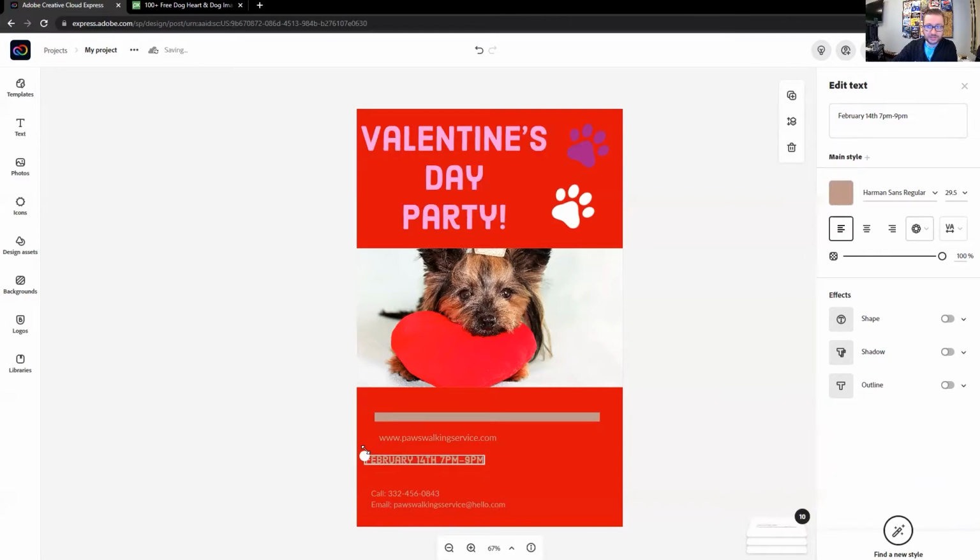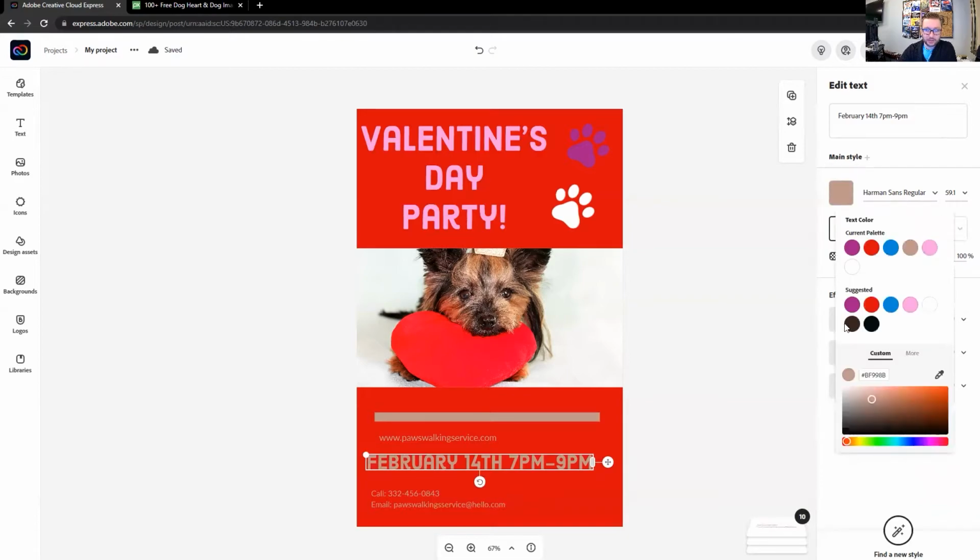If we would like to adjust the size of the text, a couple of different ways you can do that. You can either adjust it by grabbing onto this circle here in the top corner. So if I move this and then I adjust the size of it, it's going to lock the orientation or the sizing of it and adjust that. Or I can adjust it manually over here on the right-hand side as well. There's a drop down and I can adjust the sizing that way. I'm going to leave it where it is though.